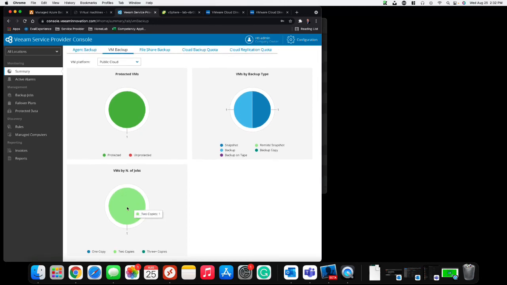What we're looking for is, first of all, we want all of our machines to be protected, right? And that one virtual machine is here. Here we can see, because of the nature of Azure Backup, that there's a snapshot, over here on the right-hand side, and there's also a backup. And then down here we can see that there is one backup job that has 2 copies of the data.